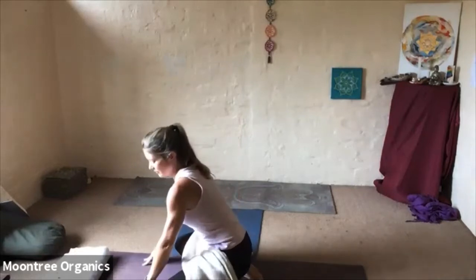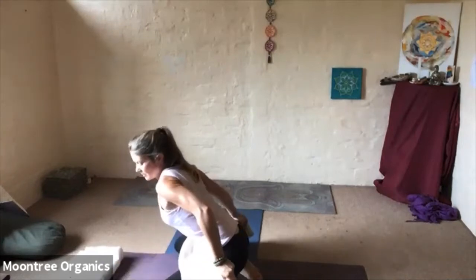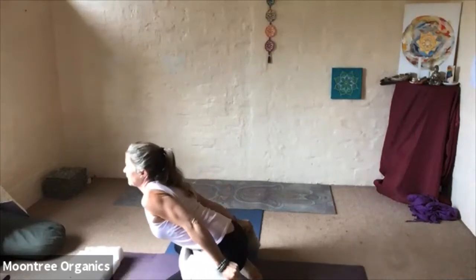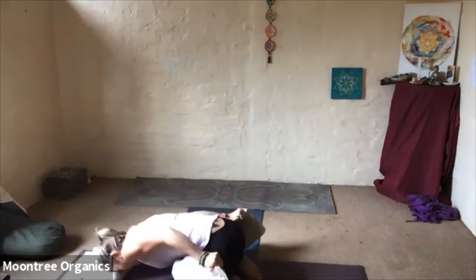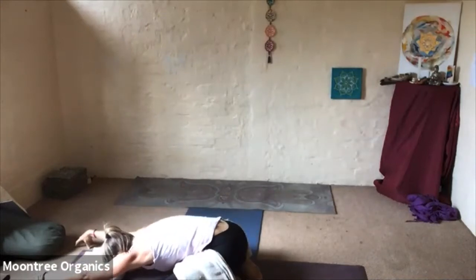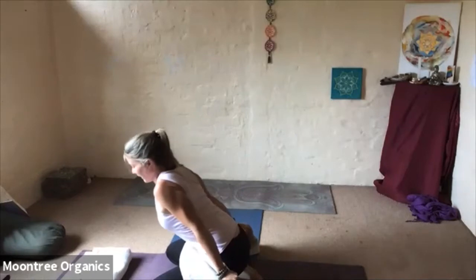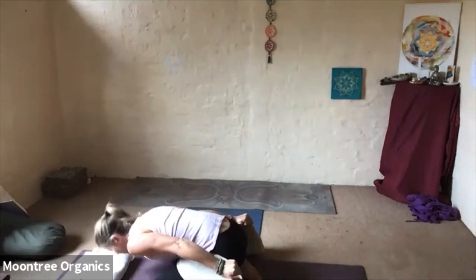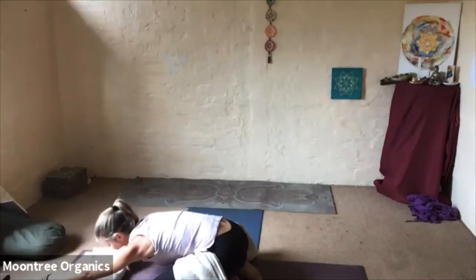And then I'll demonstrate. So if you can just look here, we're going to lift our chest. And then as we come forward, hold onto this towel or this blanket and pull it back. Keep lengthening forward. Take your head down onto the support. And then from here, pull back even more. And then bring your hands and cup your fingertips onto the floor. If it helps to bring your knees a little bit closer together, you can do that. So you really want to pull back, lift your chest, lengthen forward, take your head down, and then bring your hands forward. Arms are straight, but your fingers are cupped.